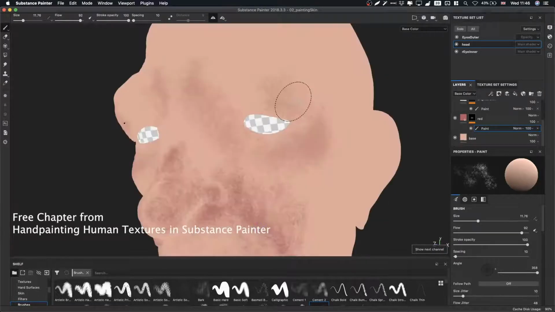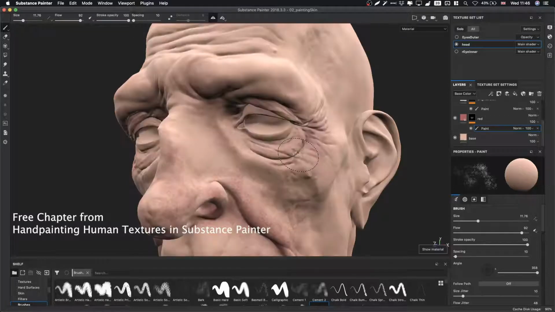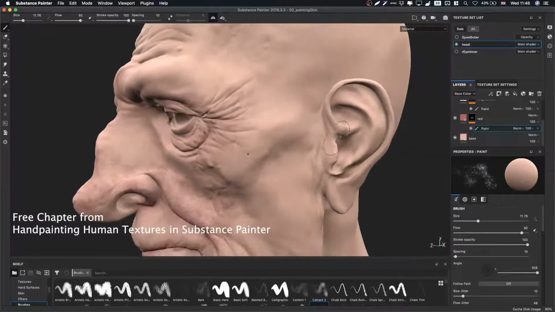And then also just looking at the pure color of it as well, that's really helpful, because a lot of times you'll see that it looks pretty good in the 3D viewport in the material view, but then you start looking into the individual texture and seeing that it's incredibly rough. And even though it might work well in the material view, if you can go into the painted view, into each channel, and just refine each channel, everything is just going to work better based on that.